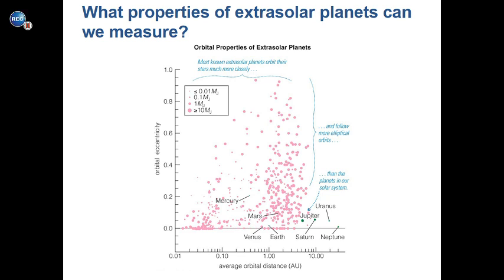So when we try to measure properties of the planets, we come up on some interesting stuff. This chart has a number of planets that we found. In green are the original 8 from the solar system, and they're labeled here. But the gist of this is there's lots more range in the shape of orbits, in the size of planets, in the orbital distances. There are a lot of Jupiter-sized objects orbiting inside of Jupiter's orbit, inside of 5 astronomical units. Right, more Jupiter-sized objects orbiting in Mercury-sized orbits.